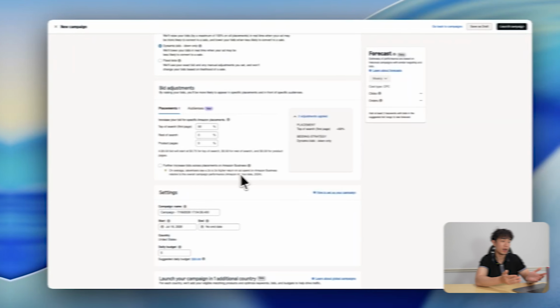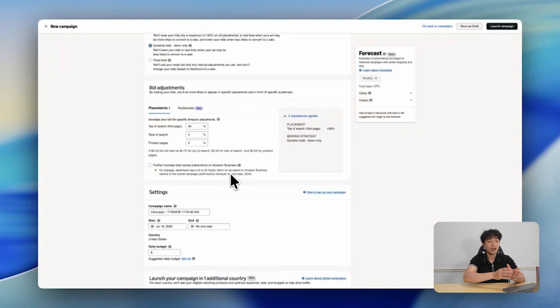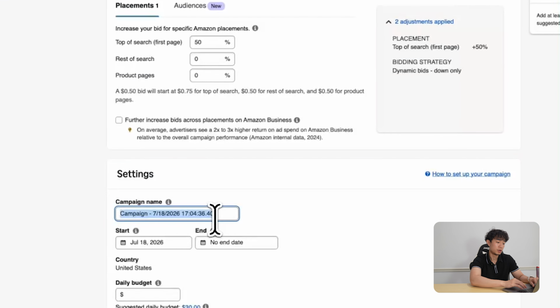Further down the line, after you have this item in for 30 days, you can set up Subscribe and Save and try to convert those rank push customers and audiences to Subscribe and Save on your product, just to keep them for a longer run. But essentially, this is how you set up the campaign.